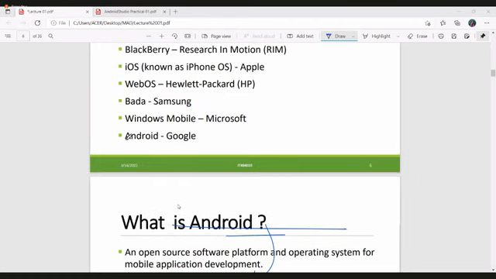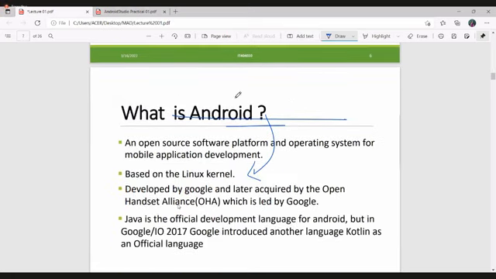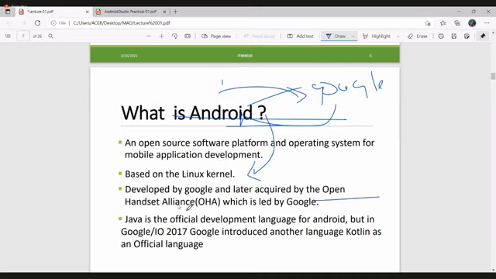Android was developed by Google, but later acquired by the Open Handset Alliance, which is led by Google. At the beginning, it was totally owned by Google. After that, they led the Open Handset Alliance. So now it's acquired by the OHA.